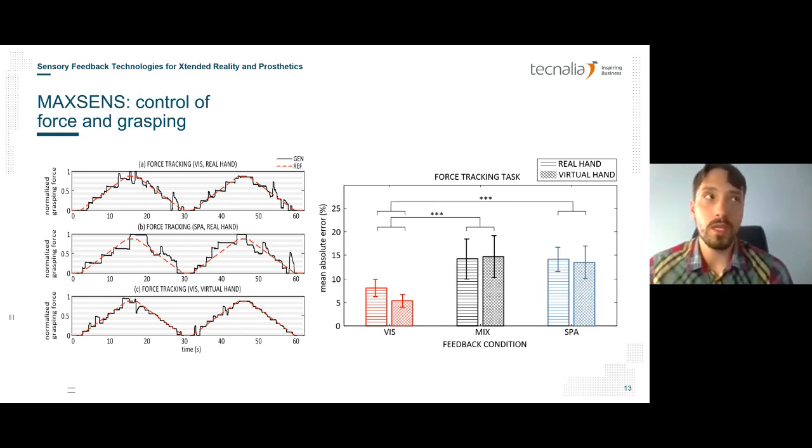Our aim was not to provide something with the same precision as visual feedback, because we knew, for instance, that visual feedback is continuous information. We have only 15 discrete levels. Well, maybe not only 15, it is a lot, considering how you are able to control. And we know that this is a new modality of feedback compared to visual, and it is much easier for a subject to relate to visual information. But in a sense, it's clear that the subject is able to track the desired force level.